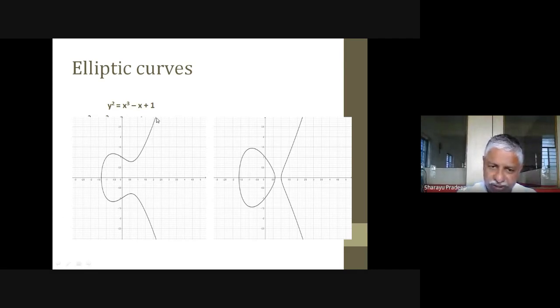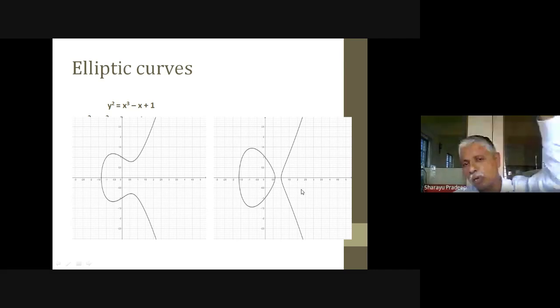What you see in this one: here also something is going up, here something is going down, here also something is going up, and something is going down. These are not straight lines, by the way. These are curves. This is a very small view of the screen, so it looks like a straight line, but it is not really a straight line. What I want to tell is, this curve you keep going to infinity, this curve will also go to infinity. Both of them will meet, and that point is called the point at infinity.